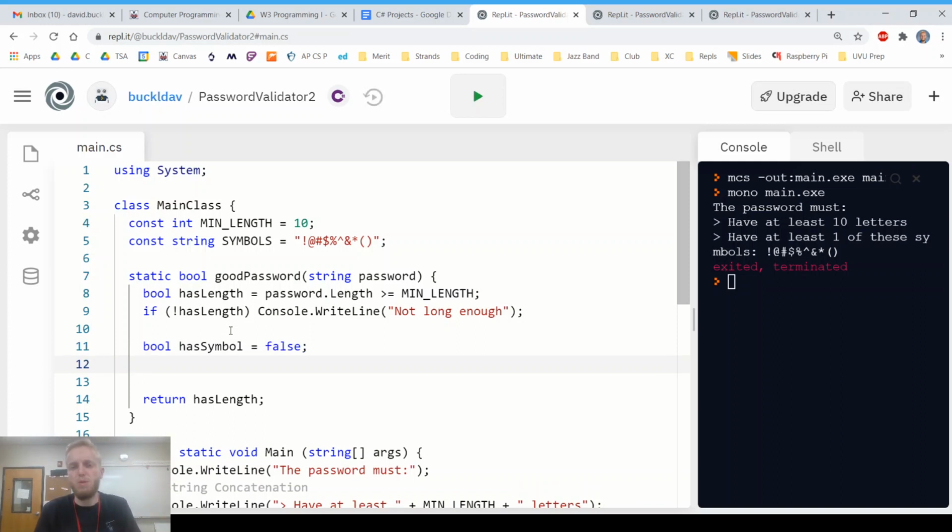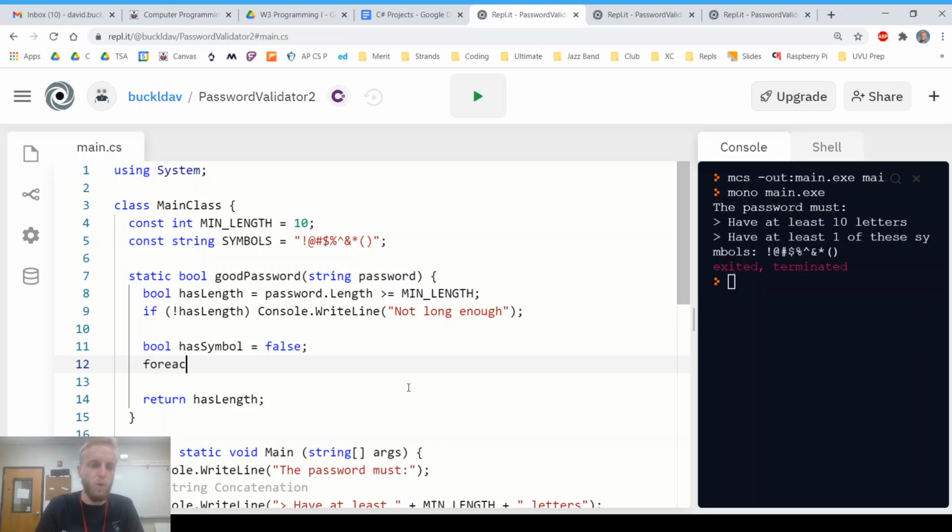There are some fancy ways that we could check if our password string contains a symbol from this array of symbols in like one or two lines, but we're going to do it the simple way to understand for new programmers, which is by using a loop.